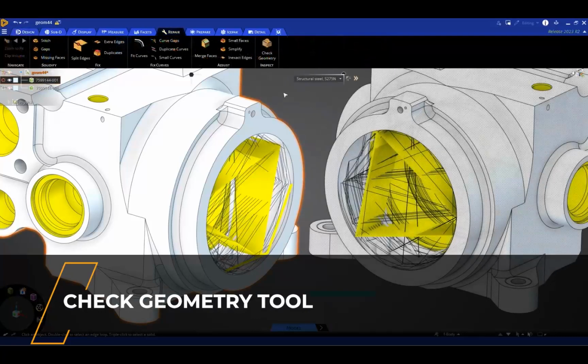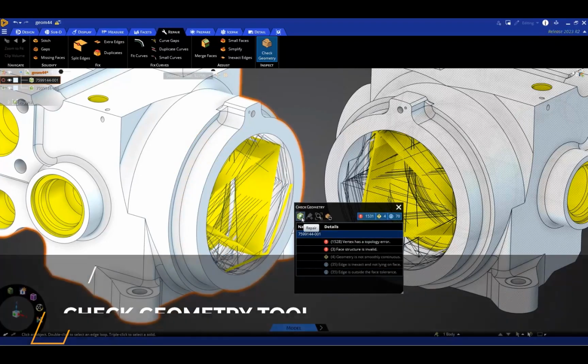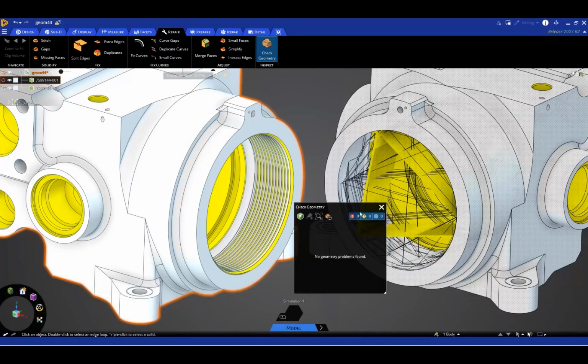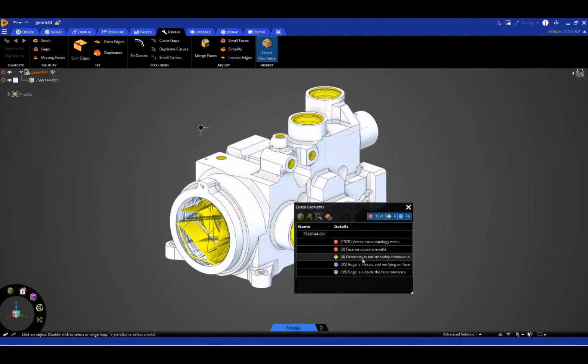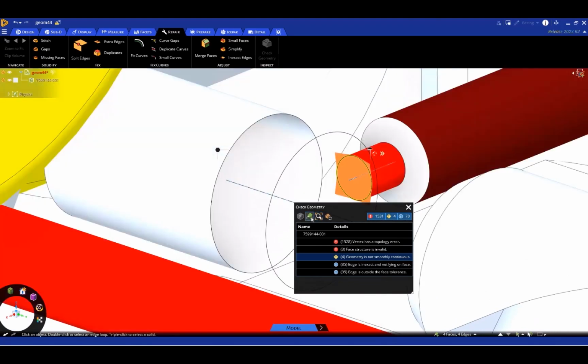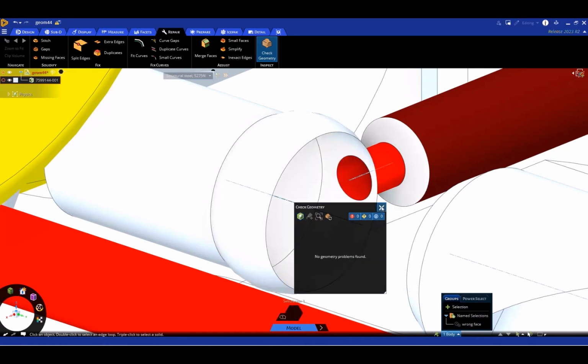Finding and fixing geometry issues before they cause problems in meshing or solving is now dramatically easier. With the new check geometry tool in Discovery, common geometry issues that can derail your simulation process are now automatically identified and visualized. More importantly, a powerful new repair engine automatically corrects issues, resulting in clean, ready-to-simulate geometry. By hiding faces, we can easily see how this can correct even the hard-to-find problems on the interior of a model and fix it with a single click.